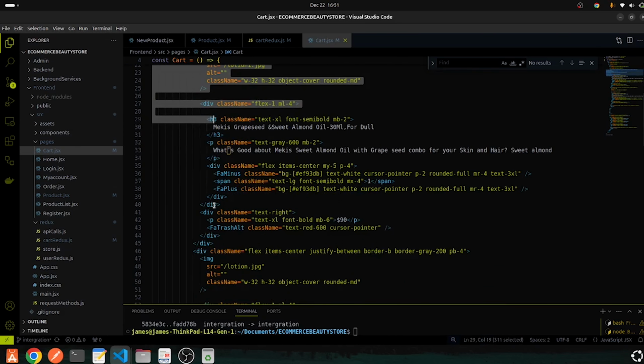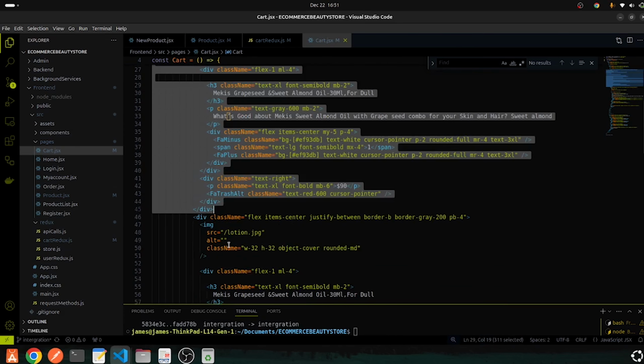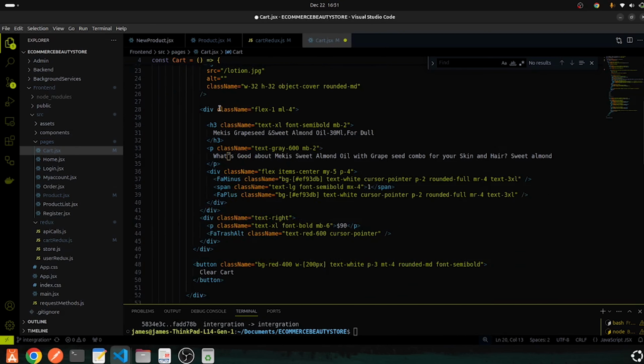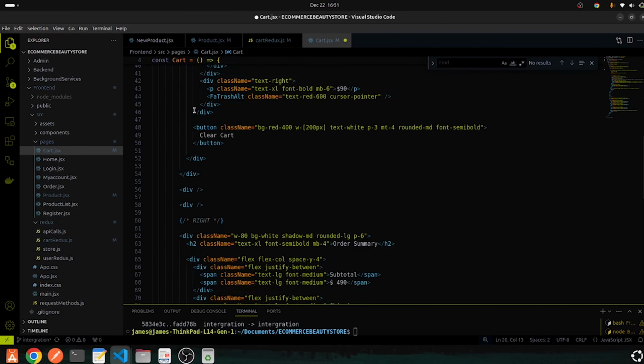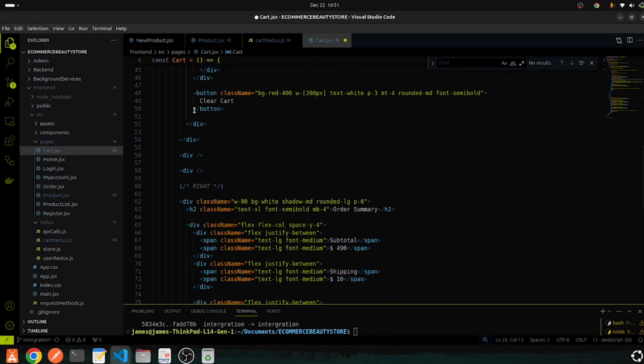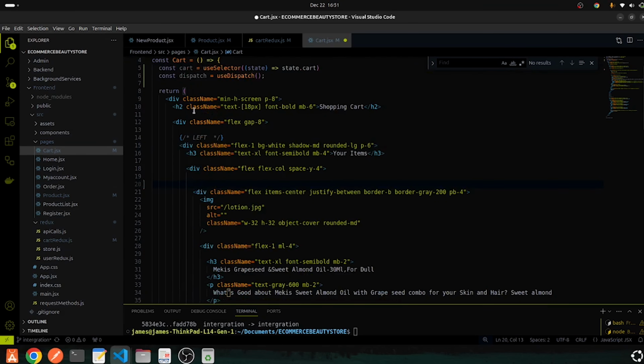So I'm going to first of all cut this like that, and then the other thing is here we have this also the other product. So I think let me see how we can loop through it.